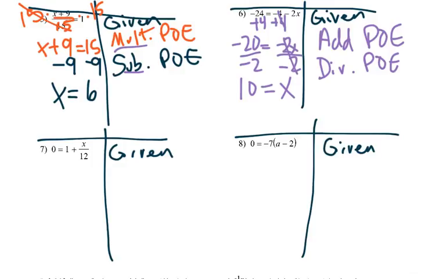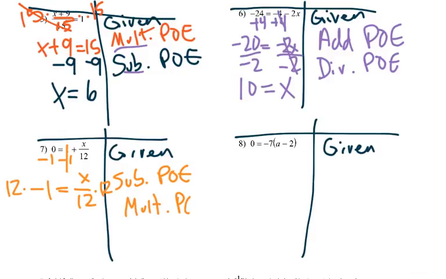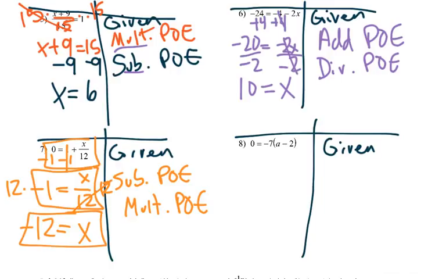Number 7, I want to get rid of that 1, so I subtract 1. So 0 minus 1 is negative 1, that's 0. So I have x divided by 12, so I use the subtraction property of equality. Then I times both sides by 12 using the multiplication property of equality. That becomes 1, so I'm left with x equals 12 times negative 1, negative 12. That equation is the same as that equation is the same as that equation. What's the simplest? This one. Because I look at it, I know exactly what x is. Okay, that's why we do it that way.